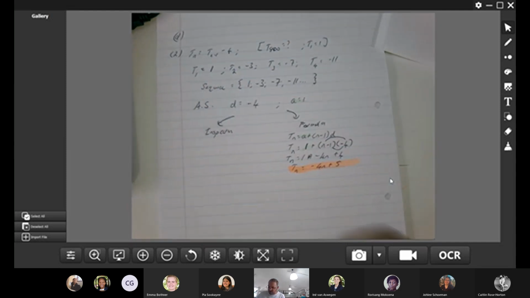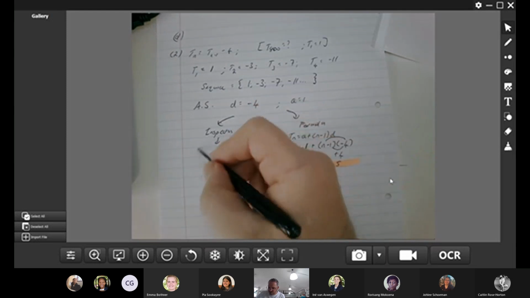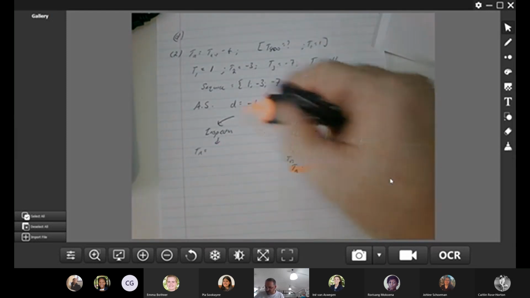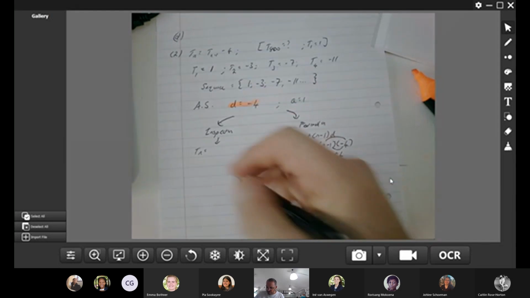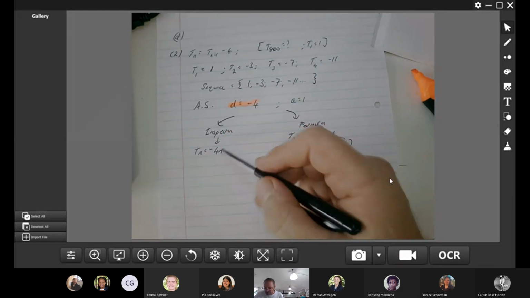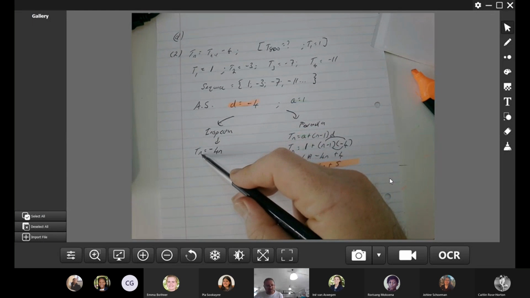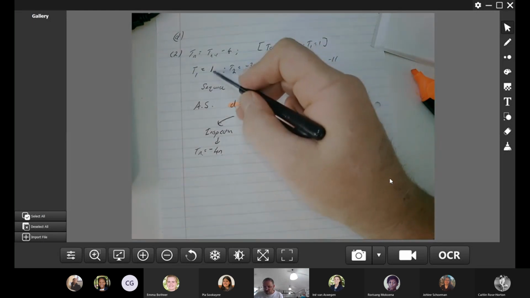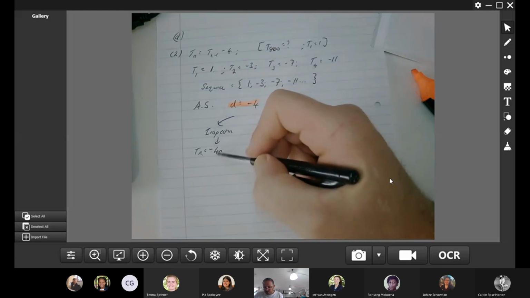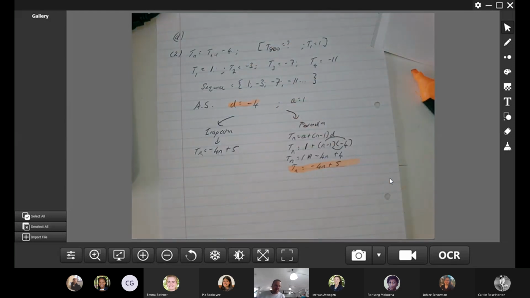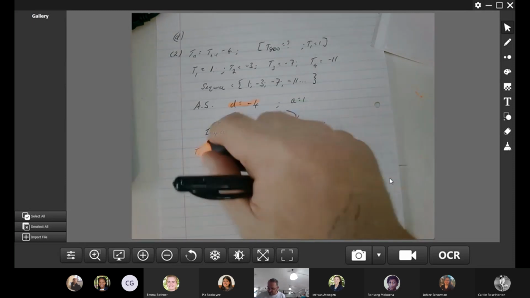So that's working. For those of you who do it by inspection, all you do is this. You say, what am I subtracting by? What's my difference? My difference is -4. So whatever the difference is, that'll always be the coefficient in an arithmetic sequence. So I've got -4 in it at the moment. If I sub in 1, I get -4 times 1, which is -4. But what should I get? I should get +1. What do I have to do to -4 to get to +1? I have to add 5. So I get term n is -4n plus 5. So either way, that's your formula.